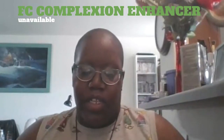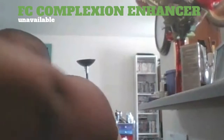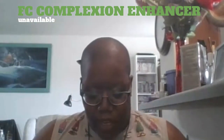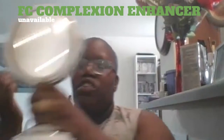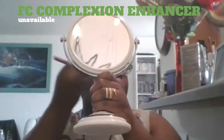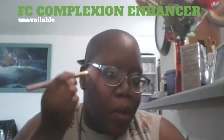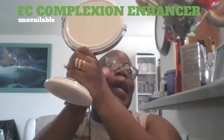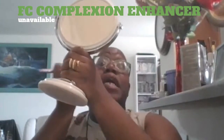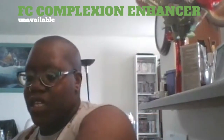So these Femme Couture liquids, don't be... this might be too much. Where's my highlight? Okay. I'm just gonna use my highlight brush to lightly dip in it. Just wipe that off, and just a little bit on my highlight brush. Oh, okay. All right. Choices were made, and we're gonna stick by these choices, okay?